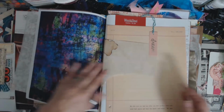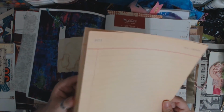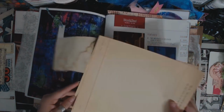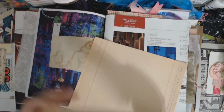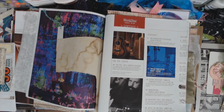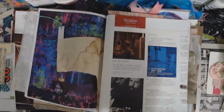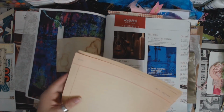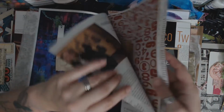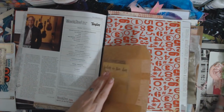Okay. I love this paper. She just spoiled me. I tell you guys, she sent some fantastic stuff, all this, with these wonderful little, oh, they're perforated. Cool. There are going to be some smaller ones in it, but that's okay. Maybe. I don't know if I'm going to use those or not. Because we'll put them in there and we'll see. There we go. Pocket. I could probably put some more of this stuff in that pocket.